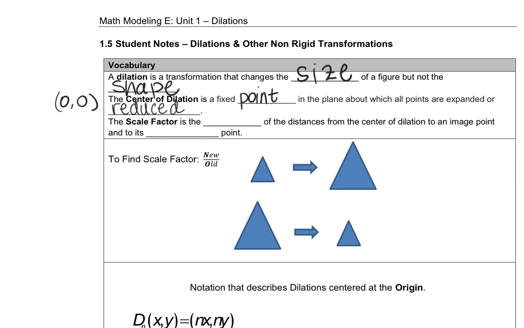All right, the next definition, the scale factor. The scale factor is the ratio of the distances from the center of dilation to an image point and its pre-image point. All right, the scale factor is what we're going to be sometimes looking for in this topic of transformations for dilations. Okay, so I may tell you what kind of dilation it is, and I'm asking you, can you give me the scale factor? So I may give you the visual of it, and I'll ask you, what is the scale factor, okay? And we'll do an example here in the bottom, how to find that scale factor. And there's like a little formula that I'll kind of show you how to get for that.